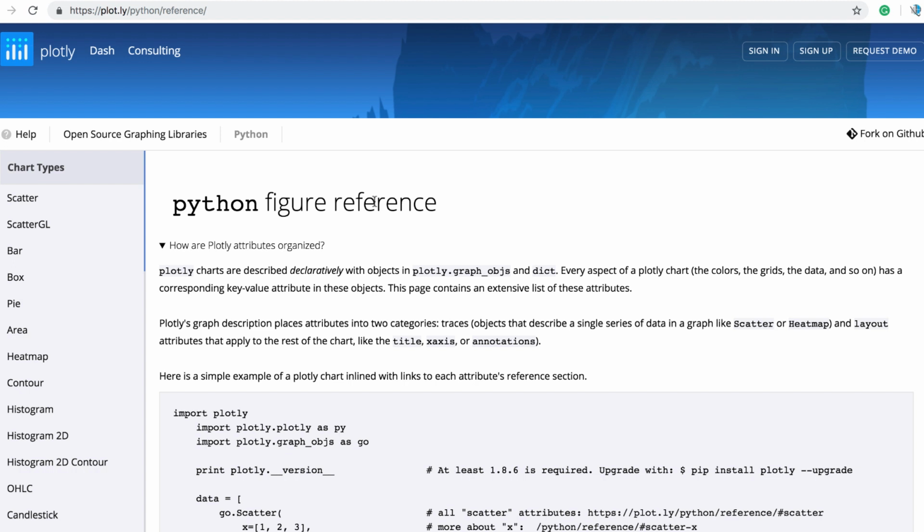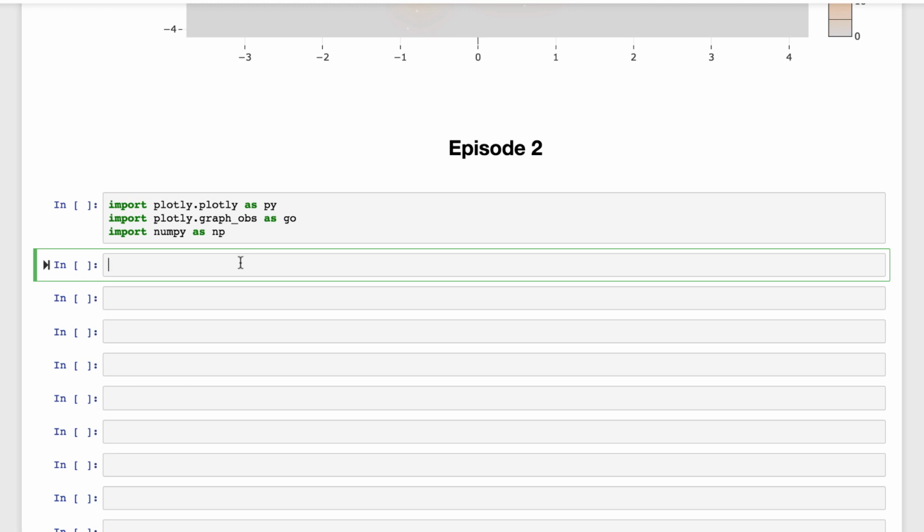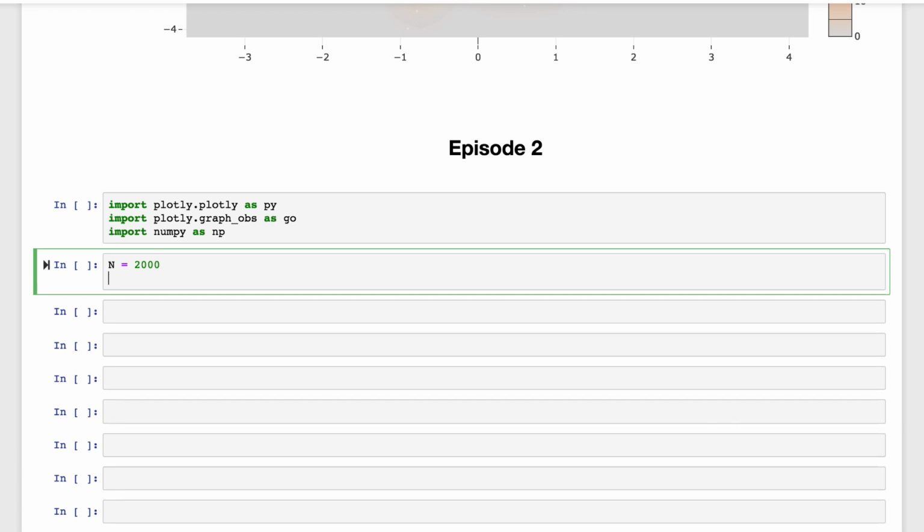And we're going to set up using NumPy to generate random data. So let's use NumPy here to generate some random data. Let's use 2000 as an example. You can always change it, use the value that you want, test it out later on other values. We're going to move pretty quickly through this because it's a basic reference. We just want to understand the structure here of working with Plotly.